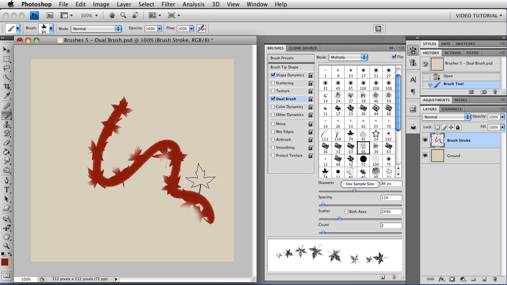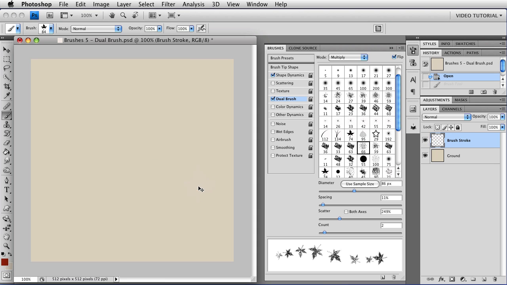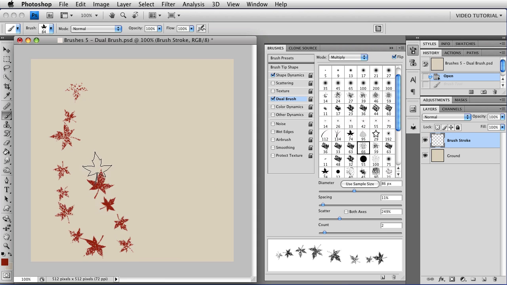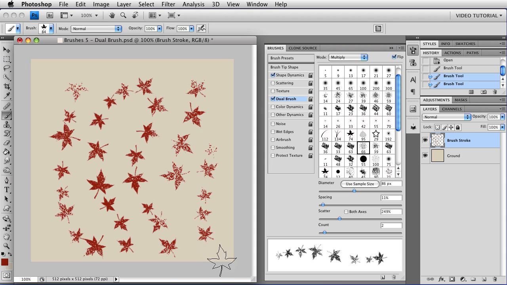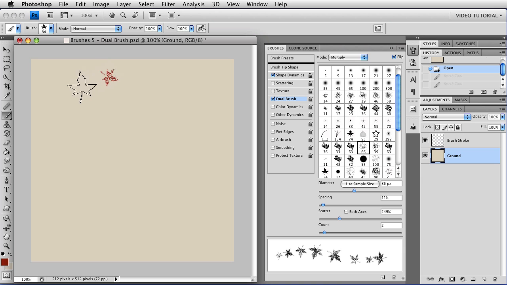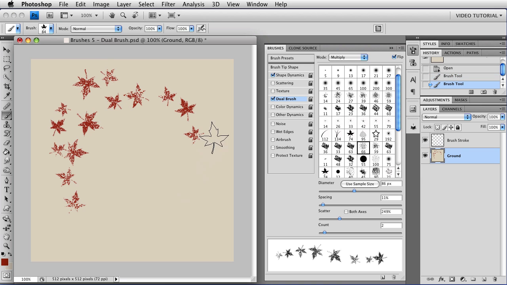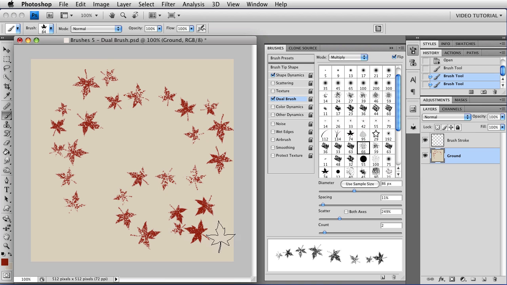I'm going to undo the brush stroke that we had here. And now when I make a brush stroke, I get this lovely little scattered pattern inside. And notice it does fill back in if I hold down the brush, if I keep the same stroke. So use short strokes if you don't want that to happen. But you can get some really interesting sorts of things going on here that look like you took a lot of time with a stencil and a toothbrush, but it really takes almost no time at all.